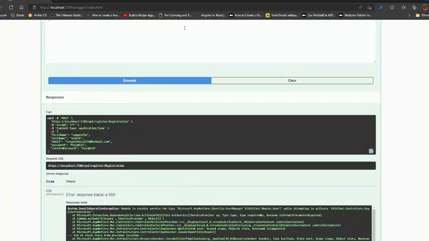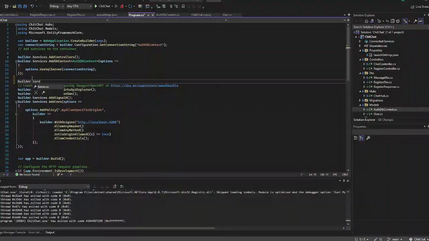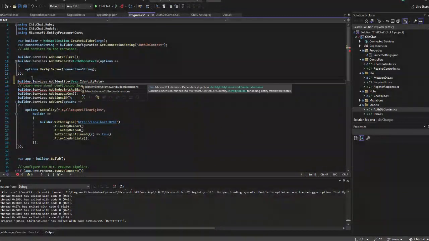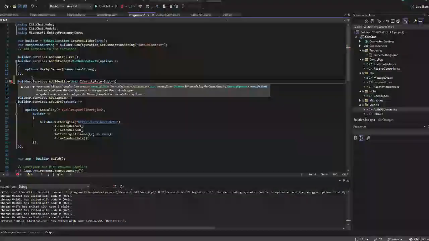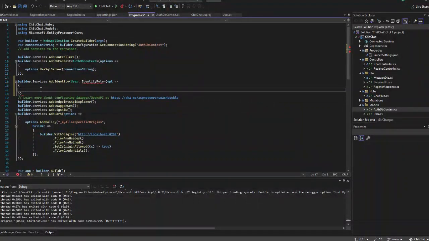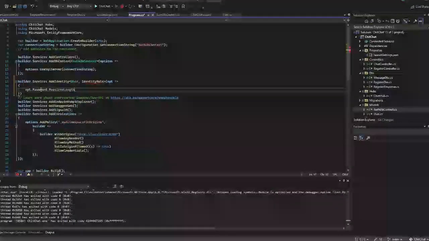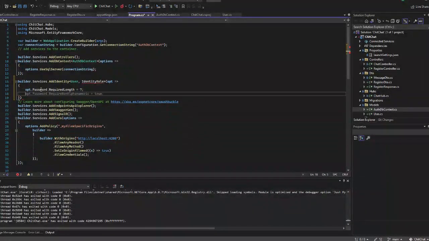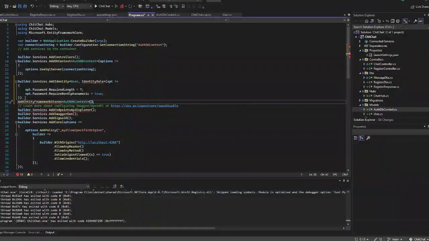We're getting this error because we have not added the identity and the service. So we have to register the identity inside the Program.cs class. We have to add builder.Services.AddIdentity, and we have to keep the class, that is our model class, and the IdentityRole. Here we can set the rules for our password. So here I am giving the password length as 7, the default length is 6, and the required characters, it should contain all the alphanumeric characters.